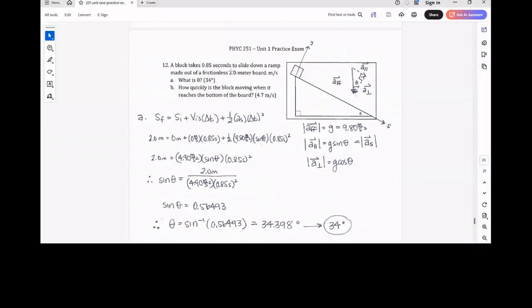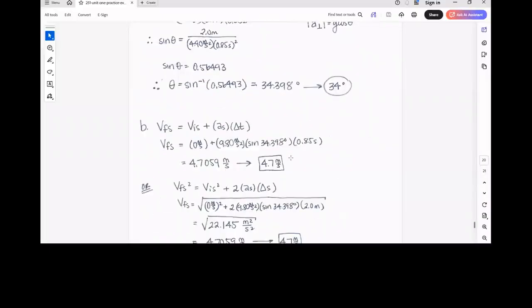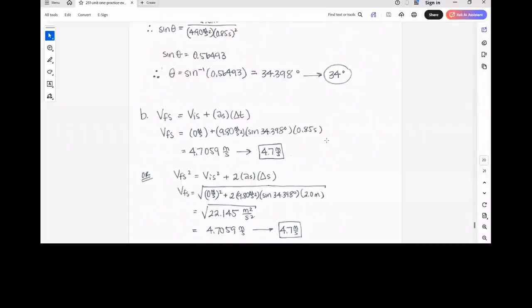And it's worth commenting on here, I don't think I mentioned this earlier, we know free fall acceleration to 3 sig figs, that's what our baseline value is going to be. But since our time and our distances are only known to 2 sig figs, this still does round down to 34.